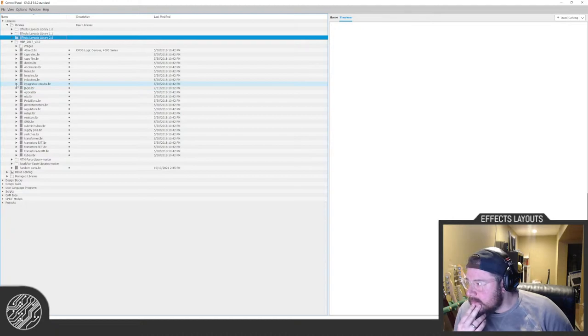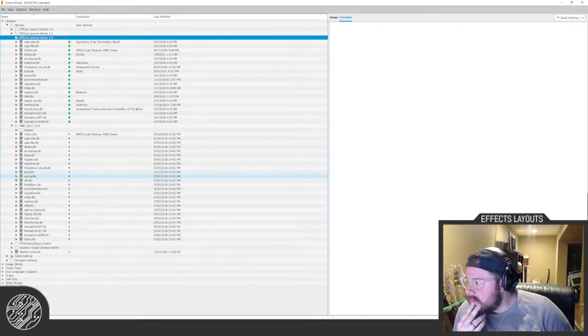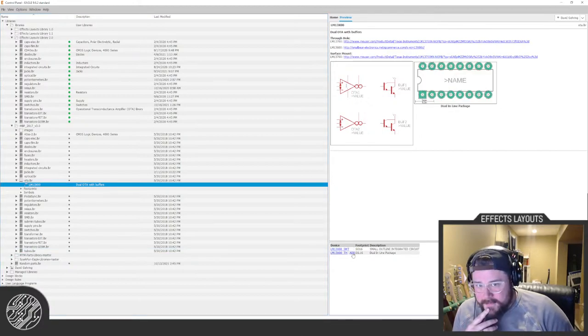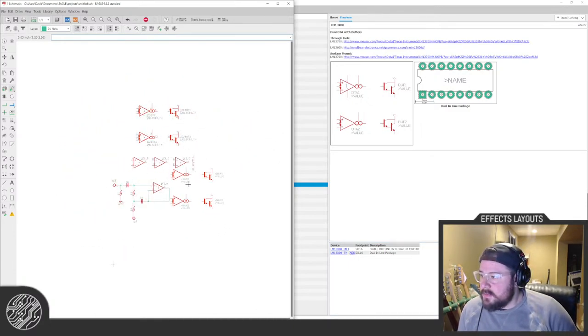Mad Bean probably has it. Ooh, maybe not. Huh. Oh wait, an OTA. Do I have any OTAs? I do. Trevor just copied from Mad Bean. Thanks, Brian. Appreciate you, buddy. Woohoo, okay. So that's not in the exact same footprint in the schematic.